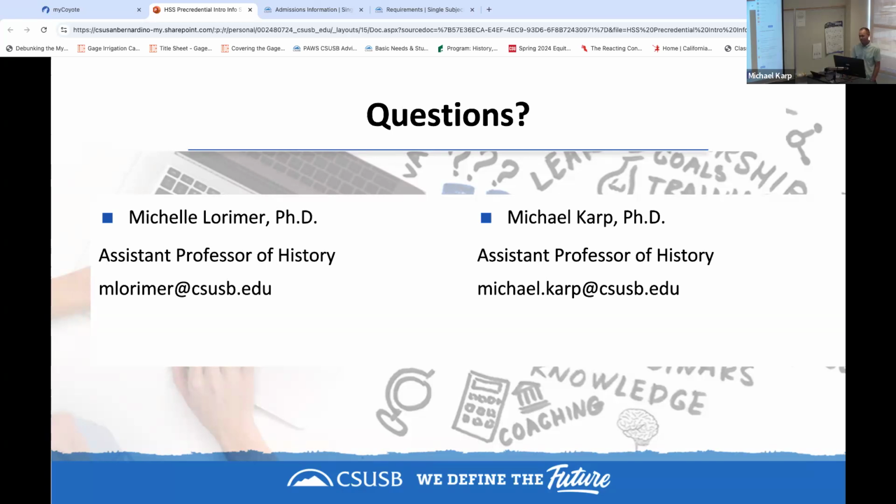And I see Jasmine asked, will the job market be better in the area in the coming years? We can certainly hope so. One thing to be totally frank with all of you about is that history social science is one of, if not the most competitive field to try to get a teaching position at the K-12 level. So that's something to note going in. Even if things were to improve, and we'll keep our fingers crossed that they do, there are just fewer jobs to go around in the field. And there are a lot of different reasons for that.